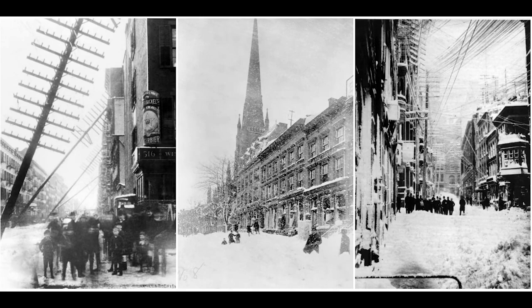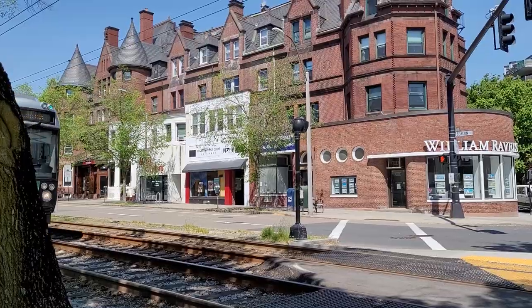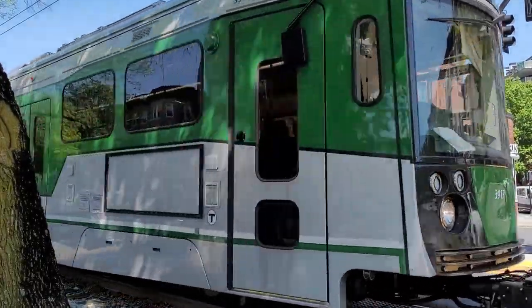But with the horrible blizzard in 1888, which paralyzed the whole east coast of the U.S., gridlock traffic, and a new technology, Boston city officials had finally caved in. In 1891, the city council formed the Rapid Transit Committee to find ways to relieve congestion in the busy areas of Boston. By April of 1892, the committee found several solutions, one of which was to create a subway between Boylston Street and Canal Street via Tremont Street and Scollay Square — today's Government Center.